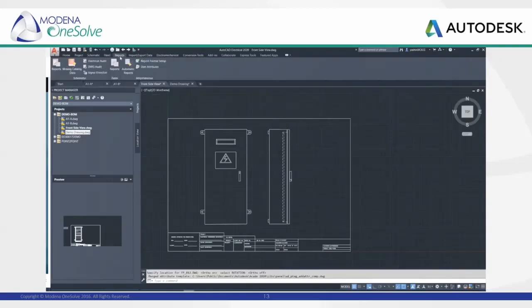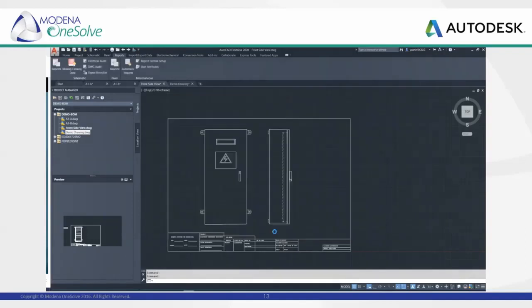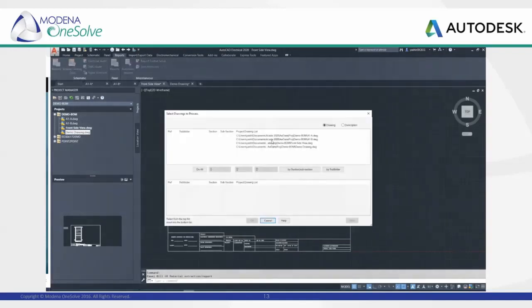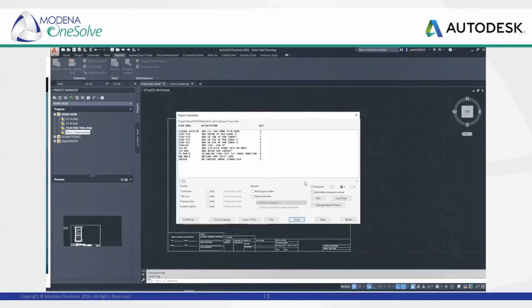Now we have completed this information, and we'd like to actually use this information to create a bill of materials list by simply running a report. So AutoCAD Electrical has some nice reporting functionality, and I'll do this quickly. We can use this tool to pull out a full bill of materials list for the drawings from our active project. Over here, I'm just going to choose the drawings I'd like to pull a bill of materials list of. Those were the completed designs A1A and A1B.